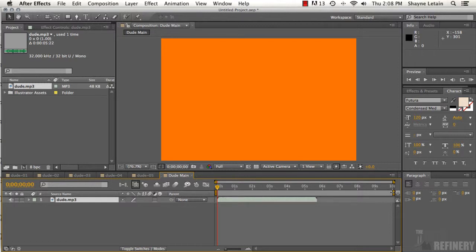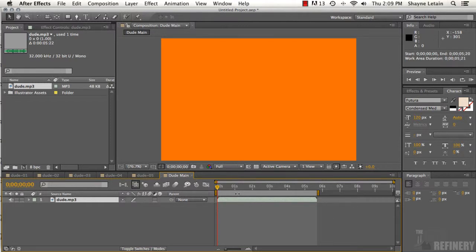Well, that's more timeline than we need, so let's trim that. In fact, we can trim that just by hovering over top of this yellow marker here right at the top of our layer indicators. It's called our work area, and there's a corresponding one at the work area start, but this one's called work area end. And if I just hover over top of that yellow and click and drag, I can trim my work area to exactly the length of this audio clip, which is exactly what I'm going to do right about there.